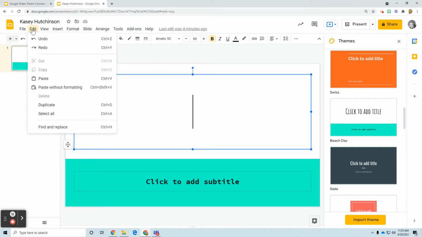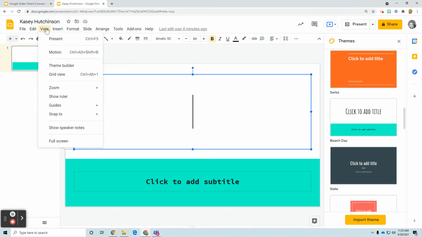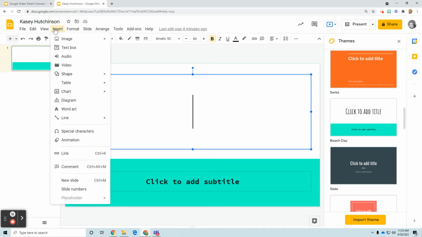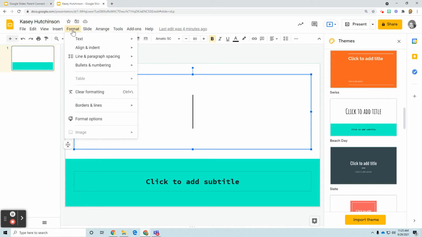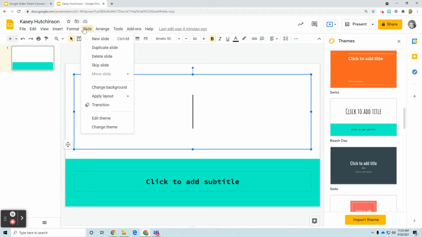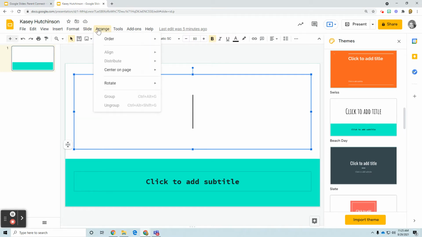Edit is where you can make some changes as well. View, Insert is where you can insert an image, a text box, a video, those kinds of great features. Format is where we can make some changes to the format of the presentation or the specific slide. Slide is where you can add additional slides, make changes, and that kind of thing. And then we've got Arrange, Tools, Add-ons, and Help.